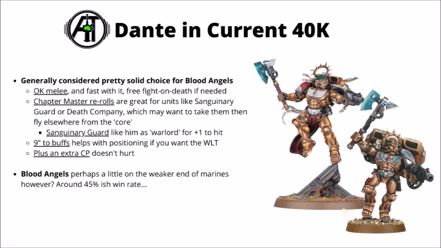On the flip side of that though, he could buff one unit with his rerolls and then keep another unit nearby. If he's your nominated Warlord, Sanguinary Guard get a +1 to hit within 6 inches, and that pairs quite nicely with his Rites of War. They'll usually be hitting on 2s, rerolling 1s with all of those nasty attacks.